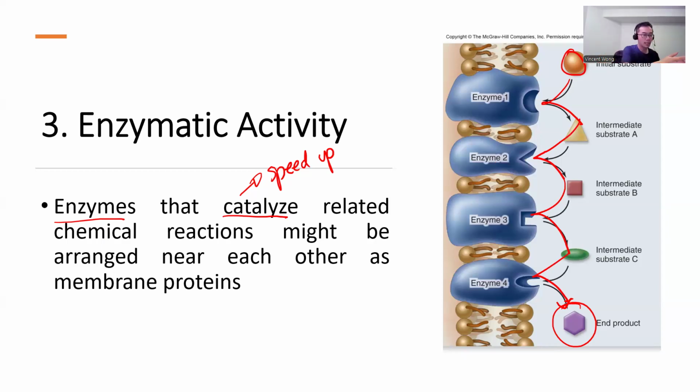Like you do one reaction here, and then now you got to wait for the molecule to be transported to enzyme 2, and then to be transported to enzyme 3. Like it's just not very efficient, right? It's the same reason why we keep all our cooking stuff in the kitchen. Because when we cook, you need the chopping board, and you need the pot, and then the grater. All that stuff is within the same vicinity because they are all needed for related tasks, right? You're not gonna keep the knife in the bathroom, right? Every time you need it, you gotta go run upstairs and grab it, right?